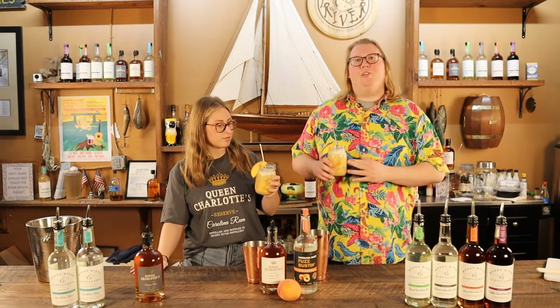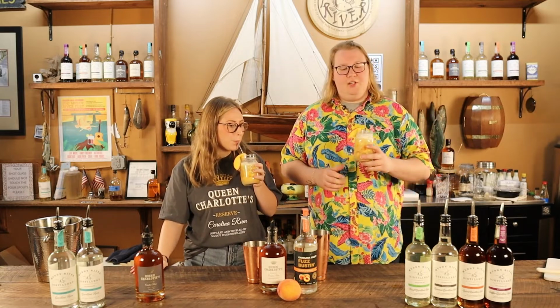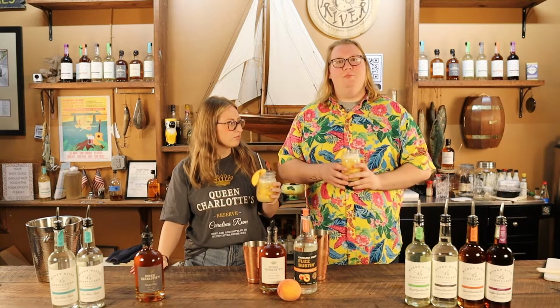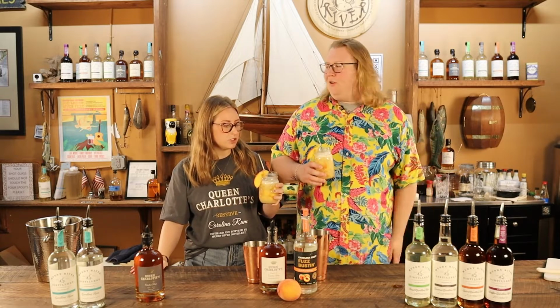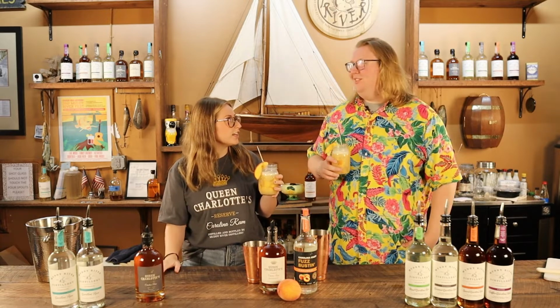And then we finally got some fresh peaches around here. We're in North Carolina, so we're real close to good peach territory. Nice. So it's really nice to get some awesome peaches around here. And it's just a perfect fruity, peachy, creamy kind of drink. Yeah, super refreshing, and I definitely like the frothiness that the ingredients bring to the drink.